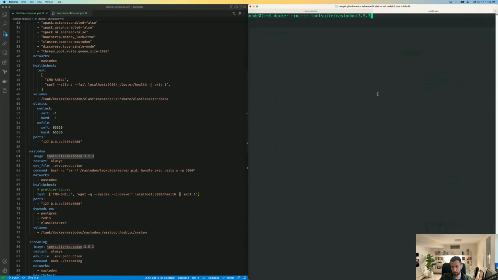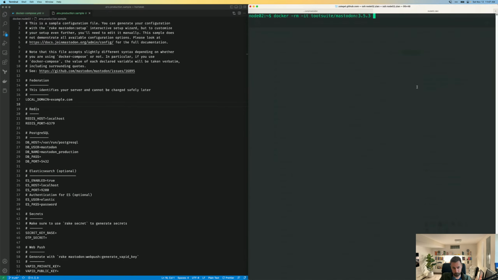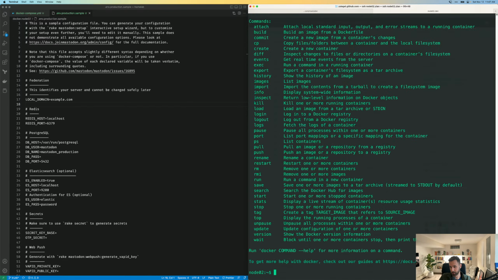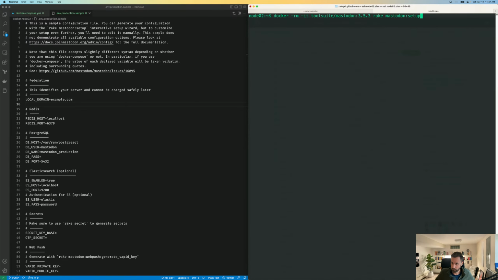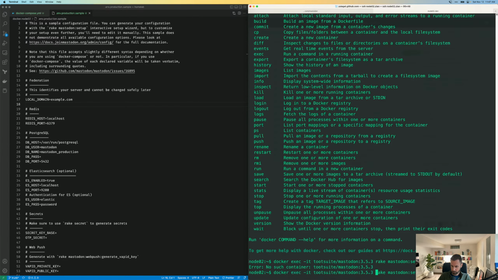Okay, so we want to run this image, and we're gonna run rake mastodon:setup. Oh, what did I miss? Well, I don't need to rm. This is fine.